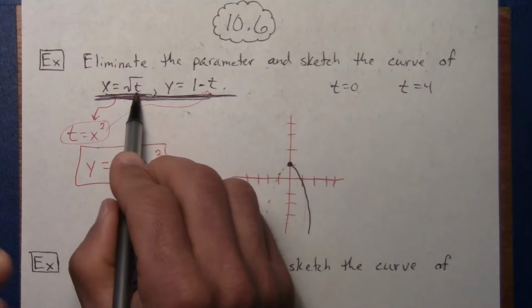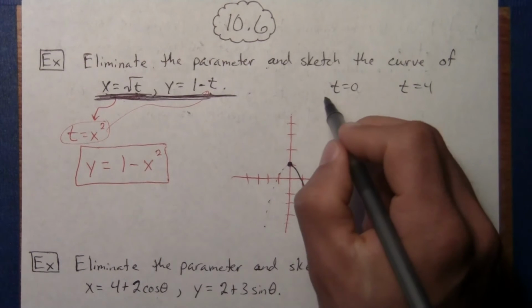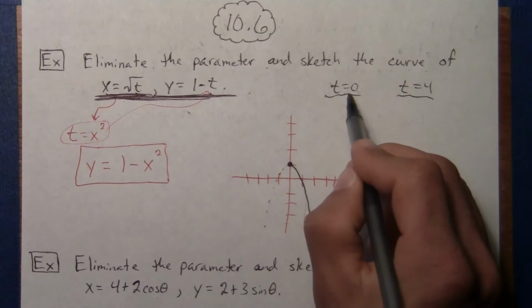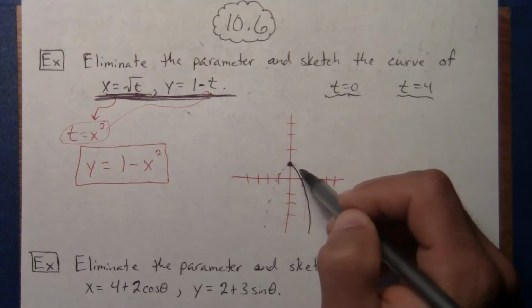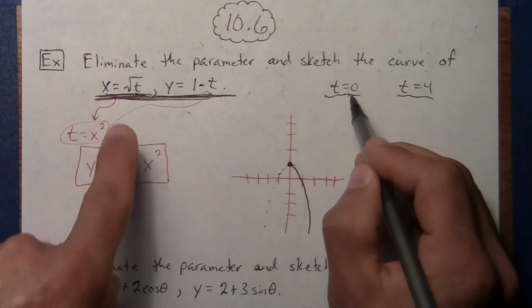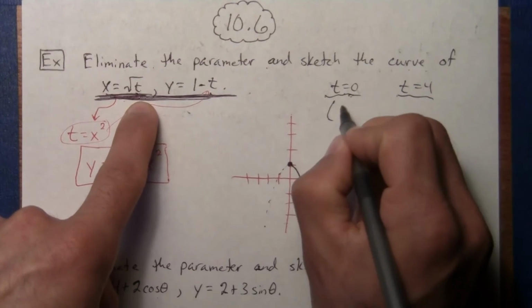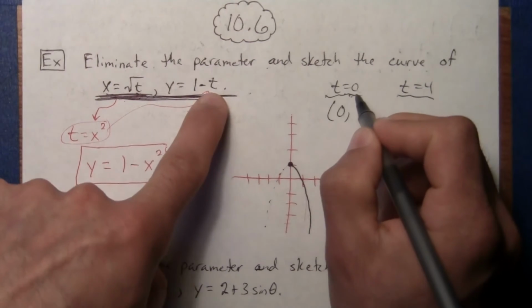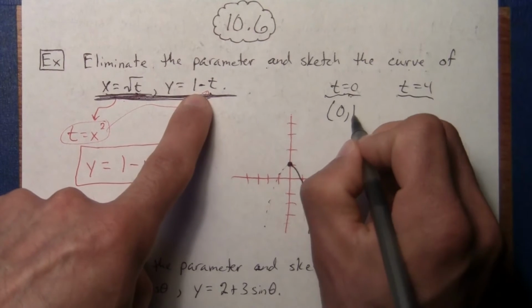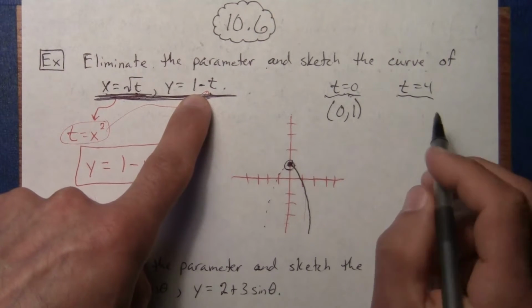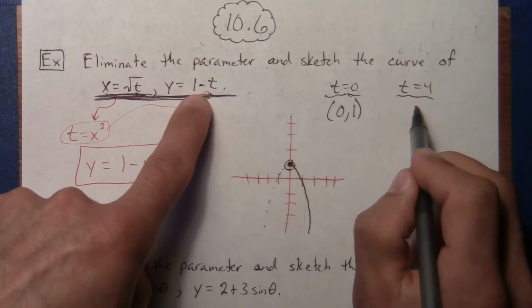That's why I picked 4. Don't pick 2 because then you have to deal with a radical, but anything will work. Doesn't matter what numbers you pick. Whichever t number is the smallest, that point that you end up with is where you're going to start. So when I plug in 0 to the x equal equation, I would get the square root of 0, so the x value is 0. Plug in 0 here for t, y would equal 1. So 0, 1, this is kind of my starting point. And now I'm going to go whatever direction this point tells me to.